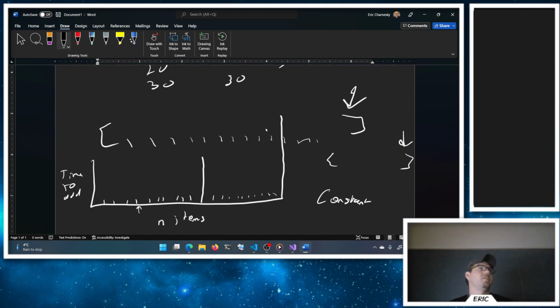Most people don't care about best performance because the chance that you're getting the best performance is not all that useful, right? Not every operation will be your best performance. Another one we look at, so this was best, right? Another one we look at is worst case.